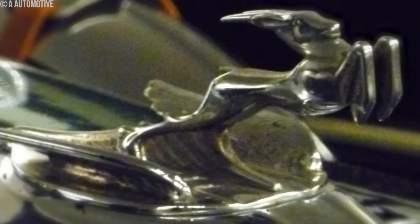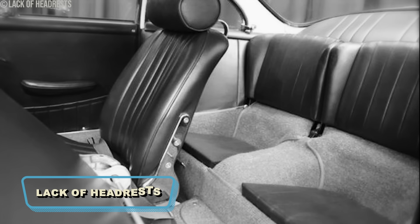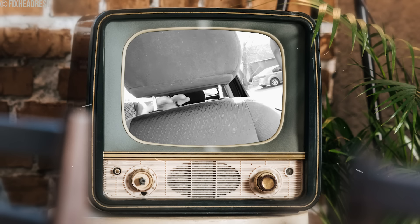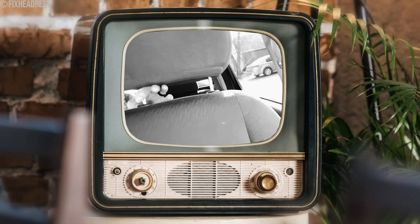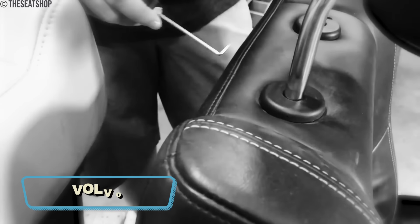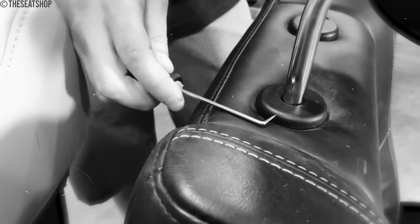As hood ornaments phased out for safety, what other overlooked safety features transformed driving? Number 13: Lack of Headrests. Headrests were a rarity in the early days of automobiles, with cars lacking cushioned support for weary heads. It was in the late 1960s that headrests gained prominence, primarily introduced to prevent whiplash injuries during rear-end collisions. Initially, drivers didn't prioritize headrests, focusing more on factors like horsepower and chrome accents. However, Swedish automaker Volvo took the lead in 1968 by making headrests standard equipment, prompting other manufacturers to follow suit.